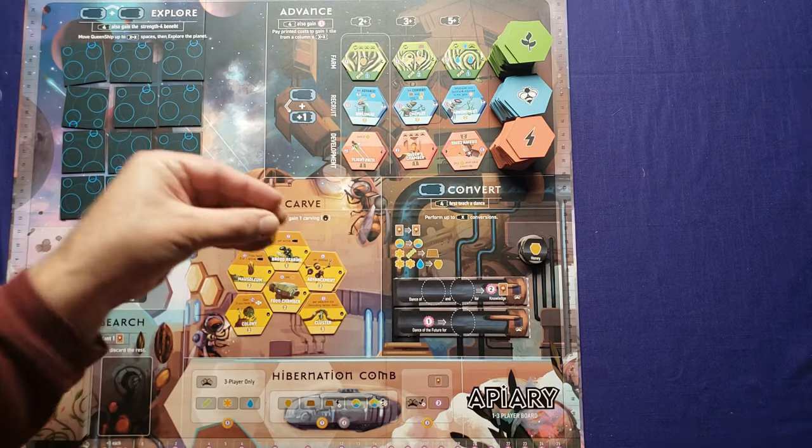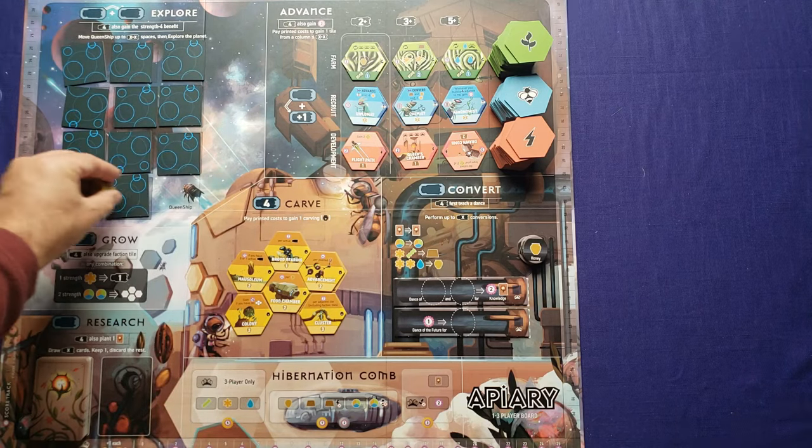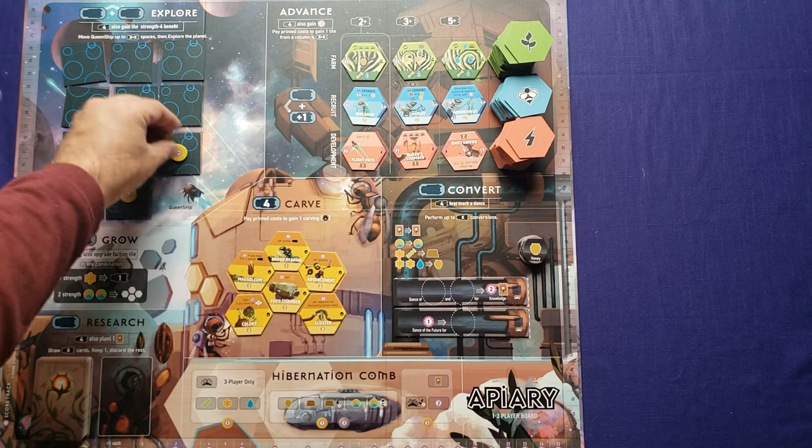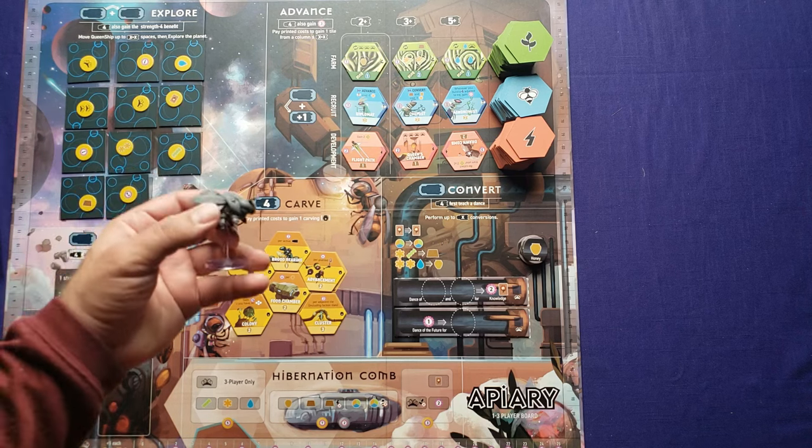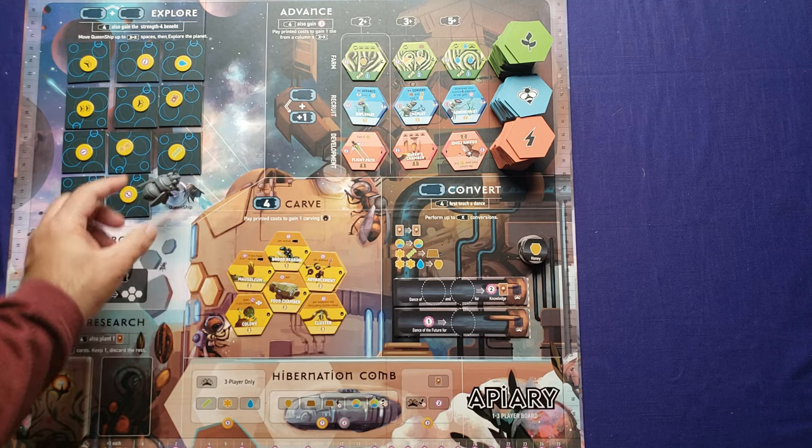And then you're going to take your tokens here and put them all face up. These are the explore tokens. And then you'll place your space bee right here. Now, I haven't painted this bee yet, but I'm going to. I just haven't had the time for that yet.